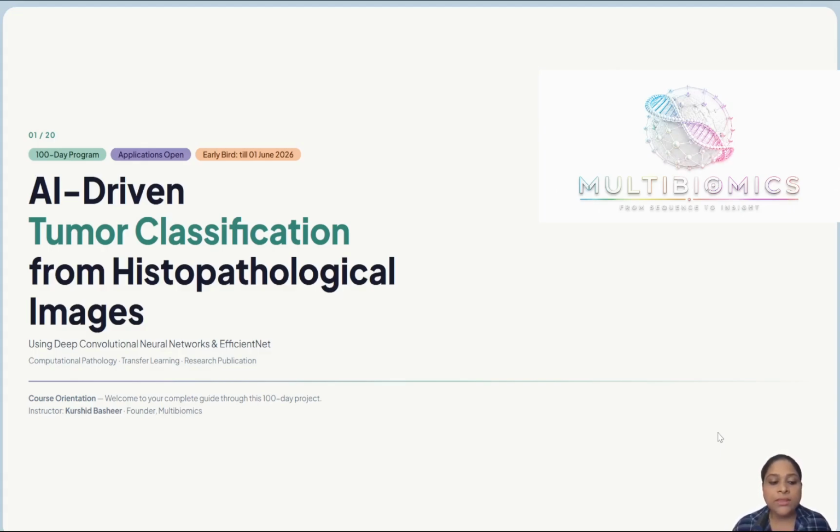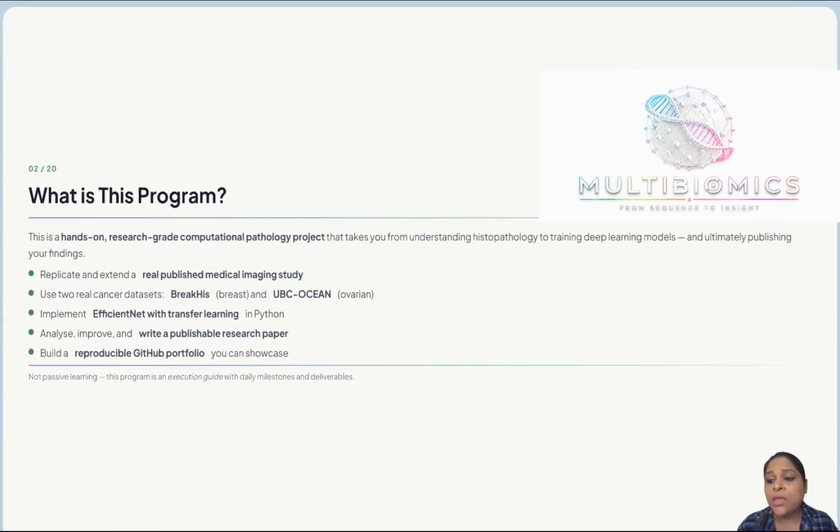The domain that we are working in here is known as computational pathology, because we are working with histopathological images, right? I have prepared this course for you, and at any point of time, if you feel like the quality is not up to the mark, you can definitely give me feedback. If you cannot understand any concept or if I am going a little bit faster, you can definitely message me. All of you will have personal access to communicate with me. You can also message me on the Google groups.